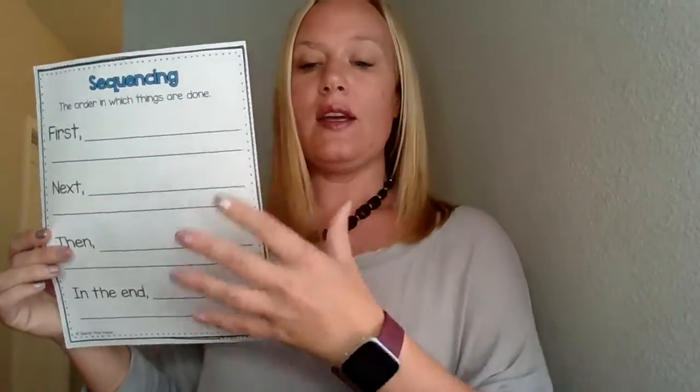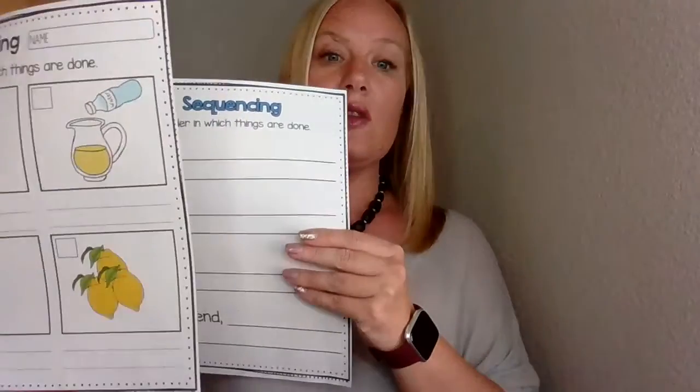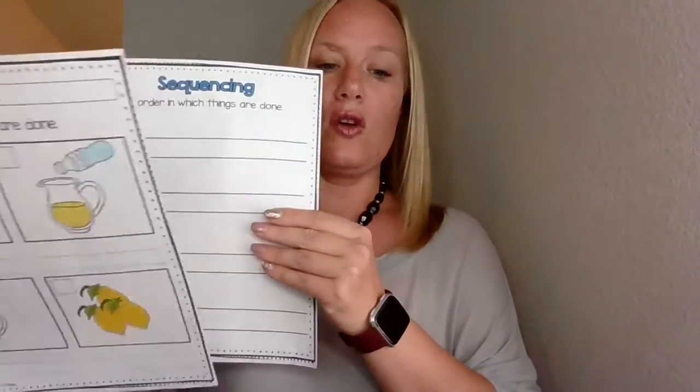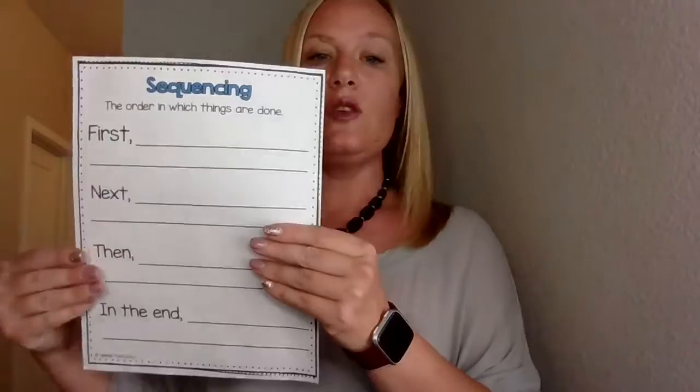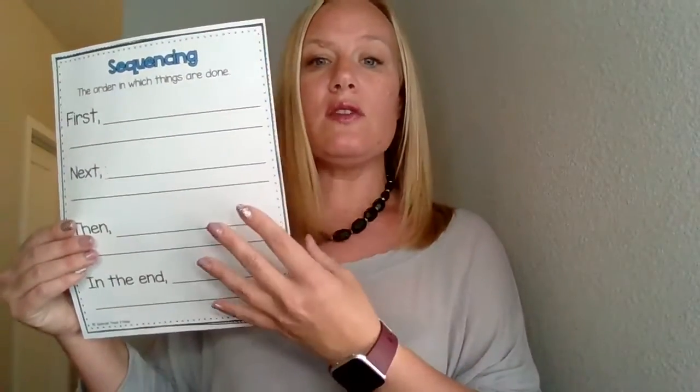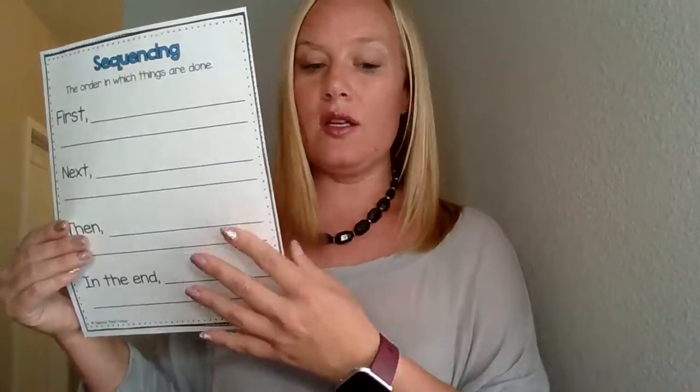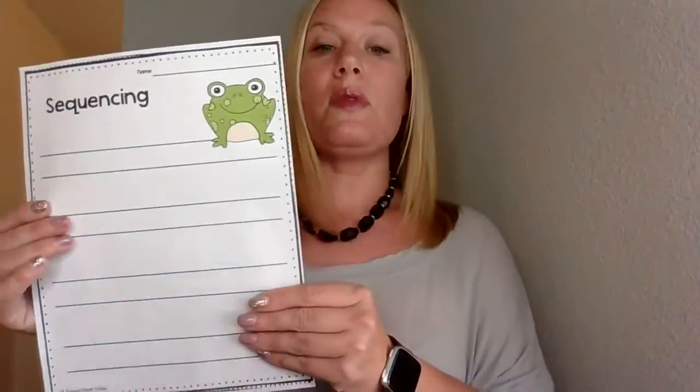And so they have this right in front of them, and they're transferring it over into that writing. So again, this would be that rough draft. Now, if you have a student who is already beyond this stage, then I do recommend not having those first, next, then in the end. And you can give them something like this, where it's still kind of separated, but they're not getting that extra help.